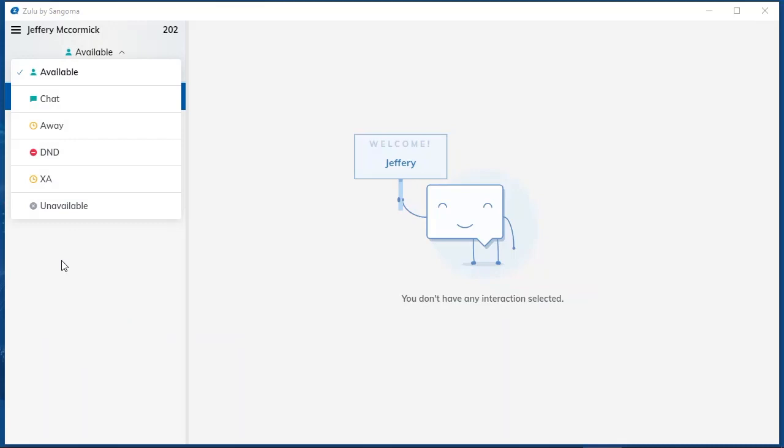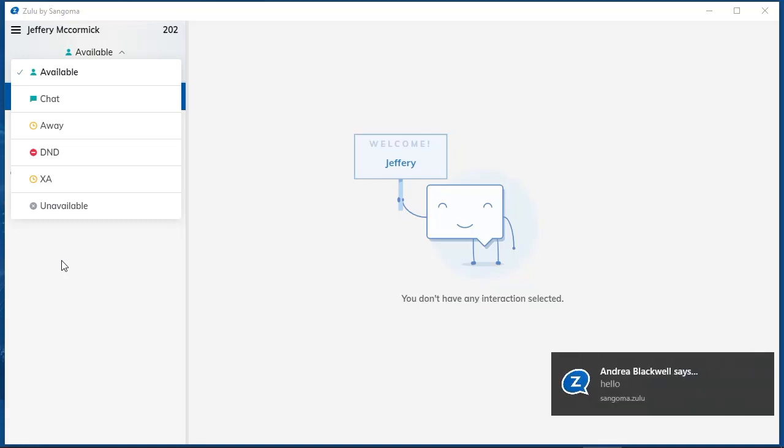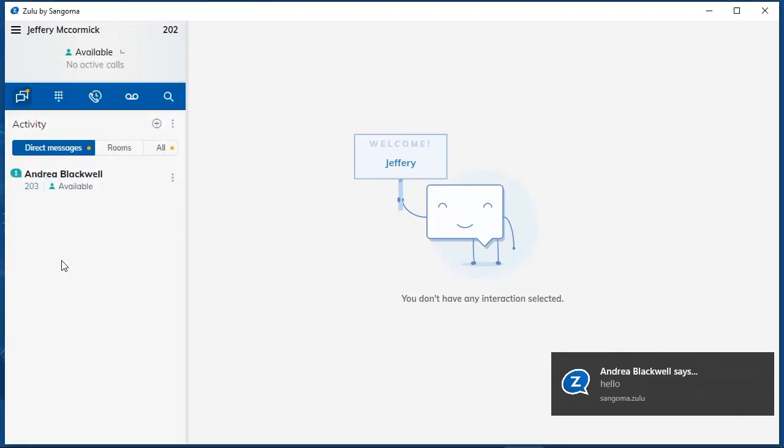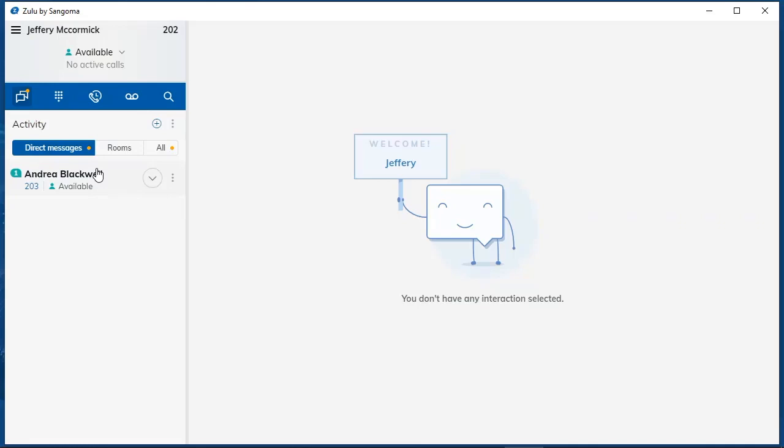So, for instance, instant messaging will appear as a pop-up in the operating system. For example, if another user were to send us a message, the operating system will give the pop-up, and we can see this in the activity section.